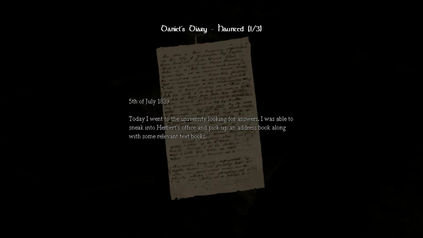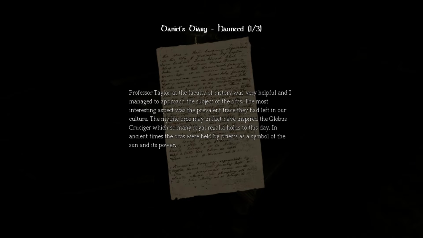July 1839. Today I went to the university looking for answers. I was able to sneak into Herbert's office and pick up an address book along with some relevant textbooks. Professor Taylor at the Faculty of History was very helpful, and I managed to approach the subject of the orbs. The most interesting aspect was the prevalent trace they had left in our culture. The mythic orbs may, in fact, have inspired the globus cruciger, which so many royal regalia holds to this day. In ancient times, the orbs were held by priests as a symbol of the sun and its power.